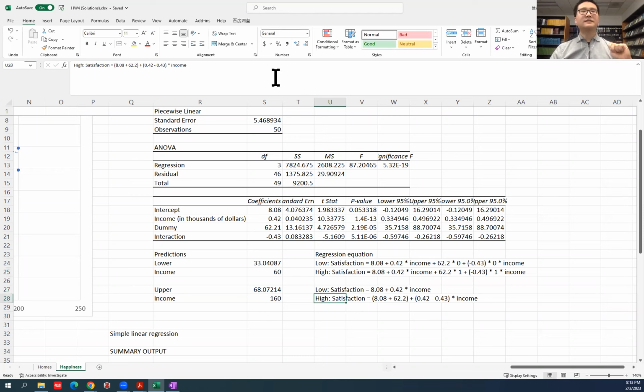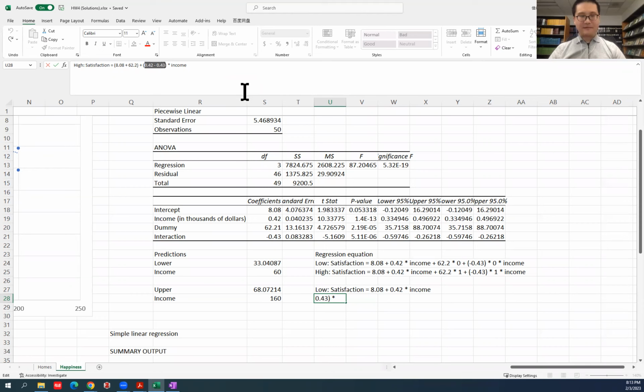We notice that after simplification, the intercept for the high-income group is different than that for the regression for the low-income group, whereas the slope for income is also different from the slope in the low-income group. This shows us clearly that when we build a dummy variable and an interaction, we could let both the intercept and also the slope of a variable differ between two groups. Any questions so far?